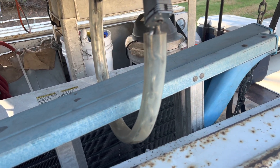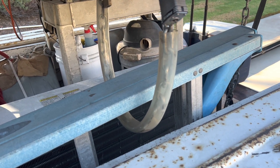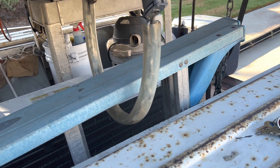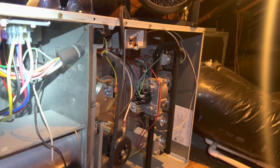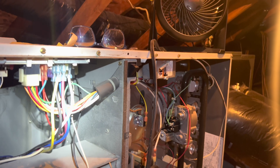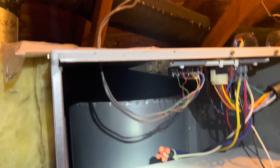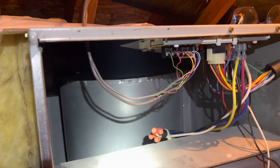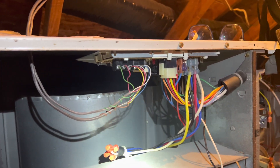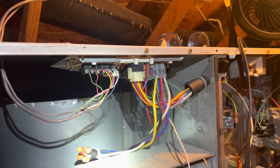I'm glad it's like 4 o'clock in the afternoon — at least it's cooled off, about 70 degrees out here. Looking at Nigel, California. Got a carrier furnace here. Customer's complaining of no cooling, no fan — nothing works. I found a tripped circuit breaker outside at the circuit breaker panel, the FAU.